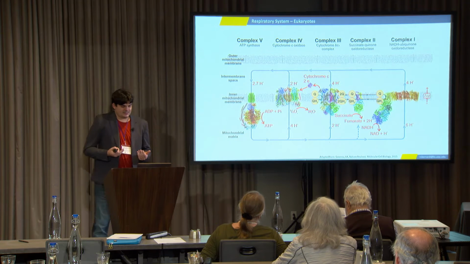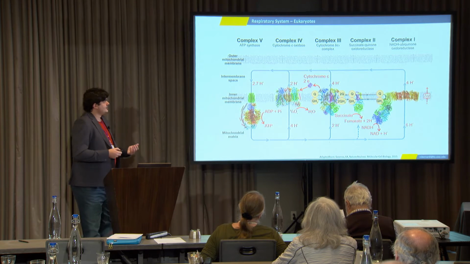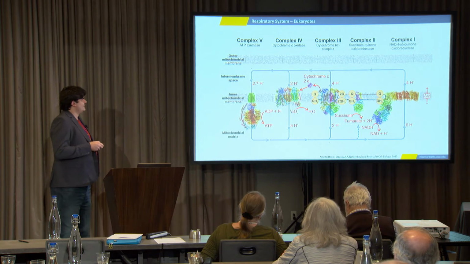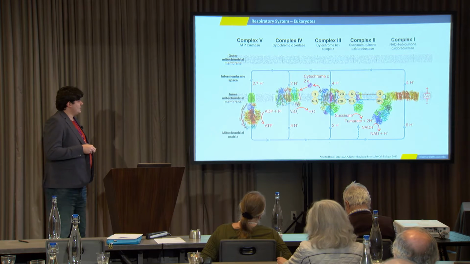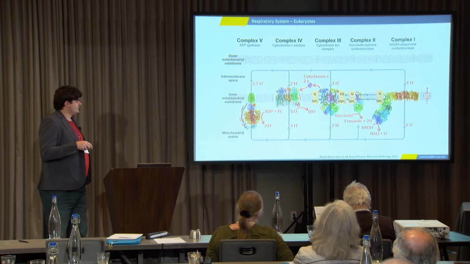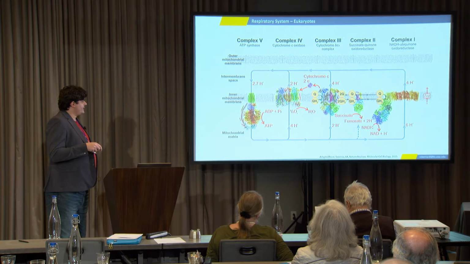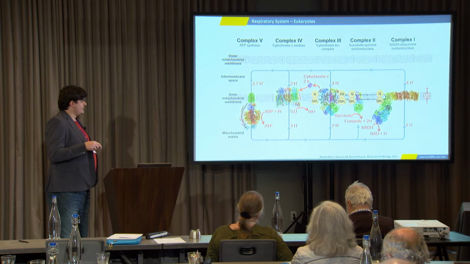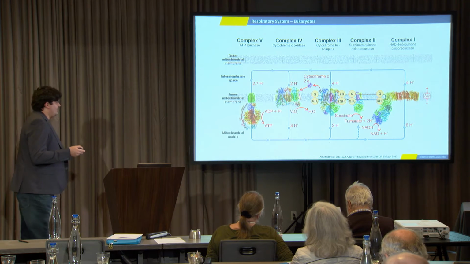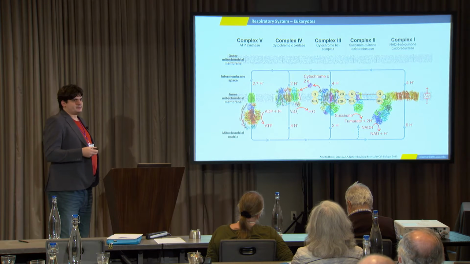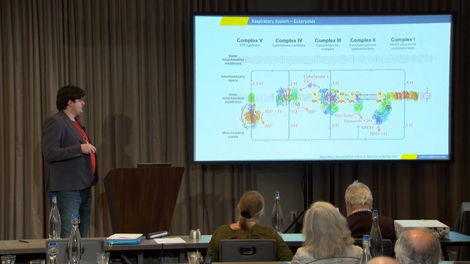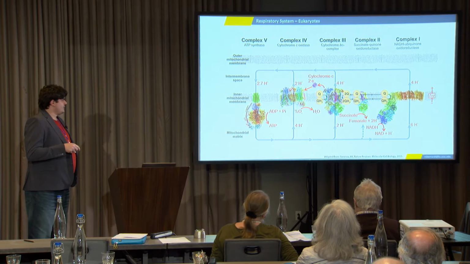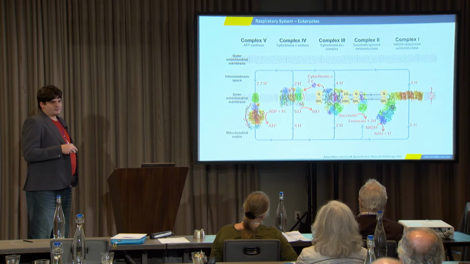So the most studied respiratory chain is the eukaryote one. What you see is complex 1, the first step of the reaction, where NADH is converted to NAD plus a hydrogen, and then you have a chain of reactions occurring that transports 4 protons across the membrane, and a quinone being converted to a quinol. This quinol can come and work together with cytochrome C, which can also pump another 4 protons.